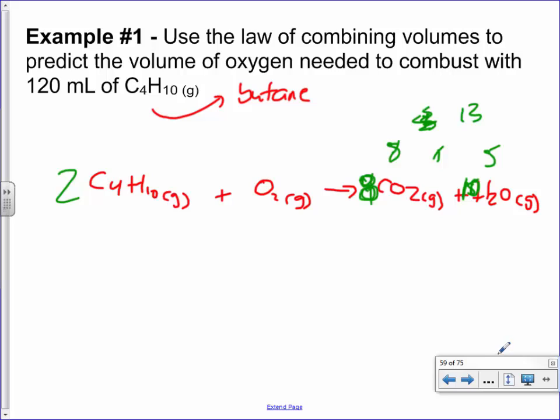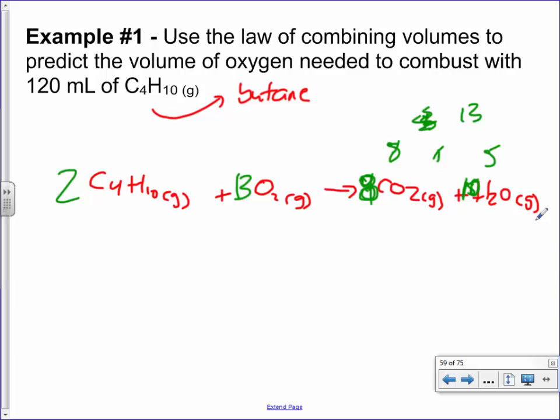All right. Where were we? I think we were halfway through writing an equation. I don't think I finished balancing though, did I? No. Because I'm pretty sure I need to throw the 13 in front of oxygen. Is everybody okay with being able to balance an equation at this point in their chemistry careers? I hope so. I don't mean to be mean, but that is a pretty fundamental skill.